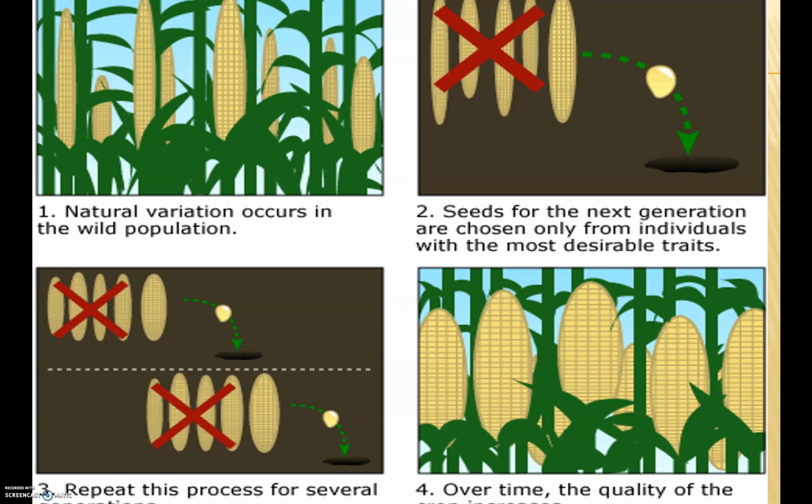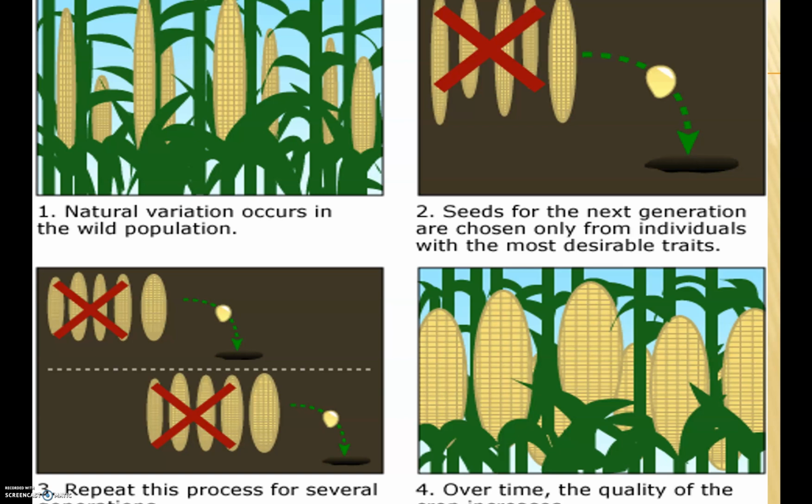I love this picture. So look at these in order here. How did selective breeding actually work, what would this look like over time? Well, if you take a look at the top left-hand picture, in nature, there would be all this variety of corn. There'd be long, skinny ears of corn. There'd be short, fat ears of corn. There'd be different colors of the kernels. Height of plants would be all different. The way they taste, some probably tasted good, some were bitter, maybe some were poisonous. I don't know, but you get the idea.